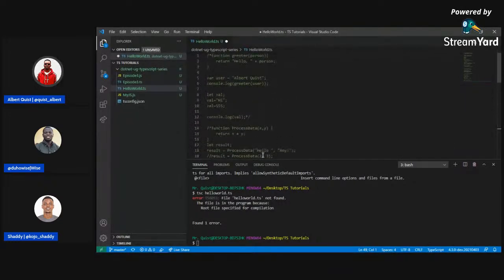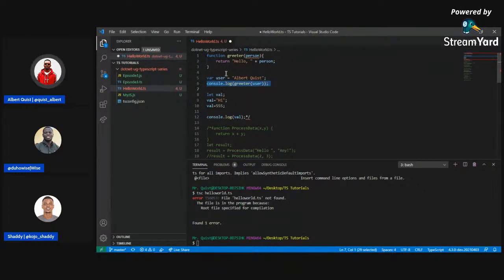Sure. At this stage, this is the very first function, and we are just greeting like the normal hello world we've been doing. This is the user, Albert Quest. So when you console the user, you are going to get hello Albert Quest.